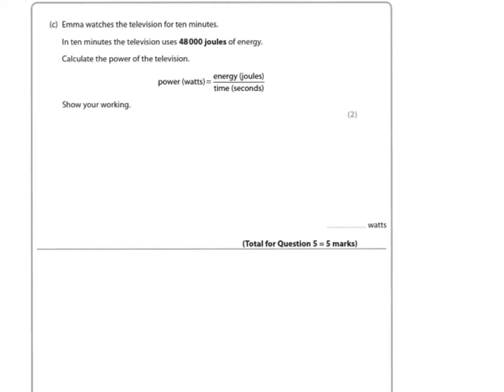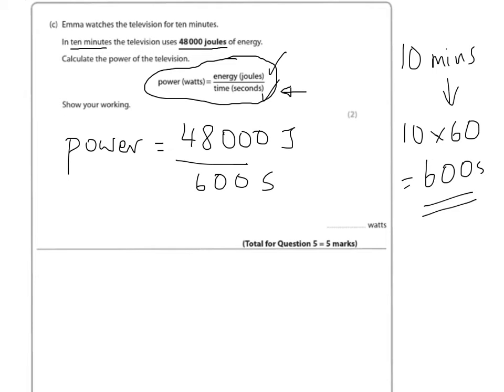If you do see questions with a formula in, just like this one here, then you'll probably find the information that you need is also in the question. So we have some joules which will go there, and we have a time in minutes which will go here. We just need to change that minutes into seconds. So, by converting 10 minutes into seconds, we can put it into this part of the equation, and we can move the joules to the top part of the equation and divide one into the other to give an answer in watts. If you want to be really clever, you could take your answer here and divide it by 1,000, and then your final figure will be in kilowatts.